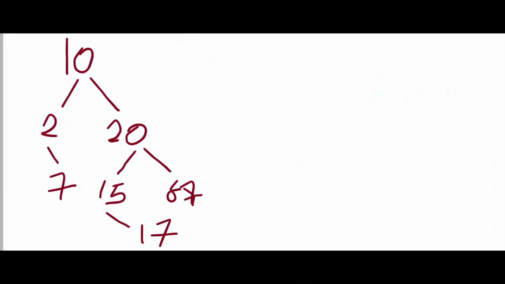So we look at our root node, which we're giving 10, right? And then we look at the left child of that node, which is 2. Then we look at the left child of 2, because we are going towards the left path before coming back to the right child, but we don't have a left child. That's the end. So we go to the right child of that left tree.